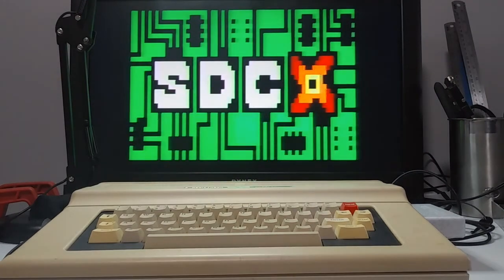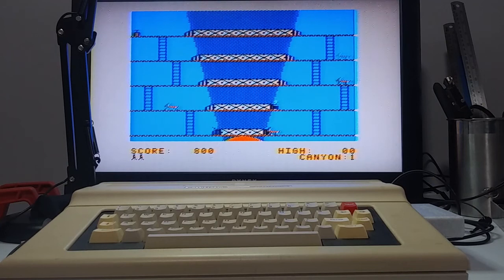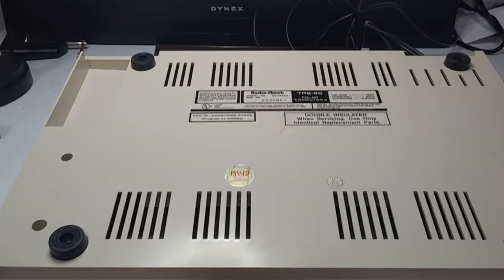Watch how I upgraded the RAM on my 3134A Korean CoCo 2 and added Extended Color BASIC. Now I can use my CoCo SDC to play games. Here's a CoCo 2 that I bought a while back.